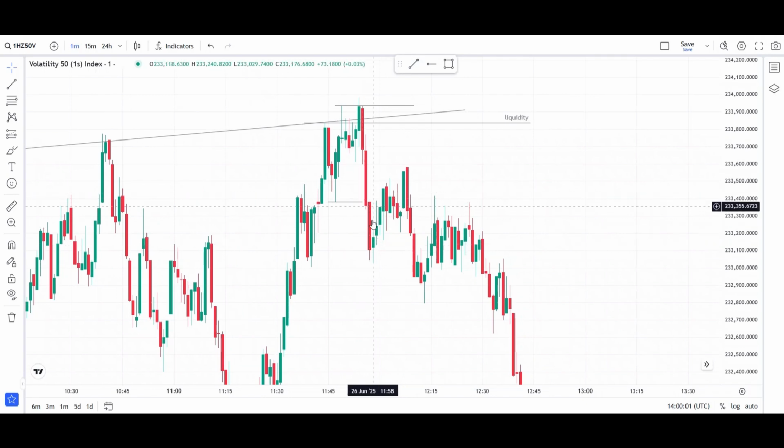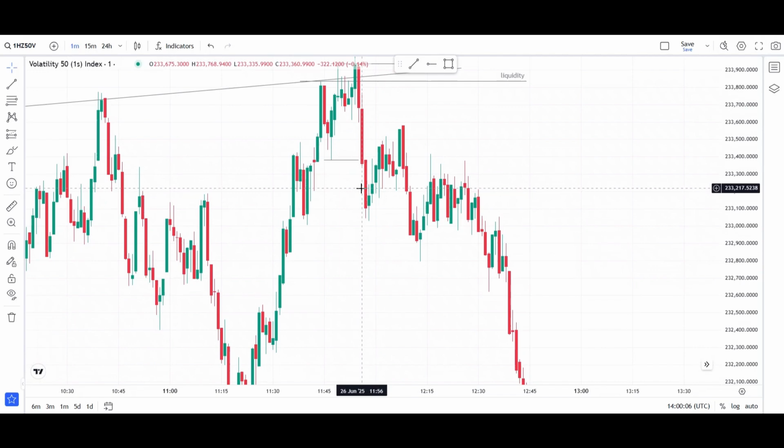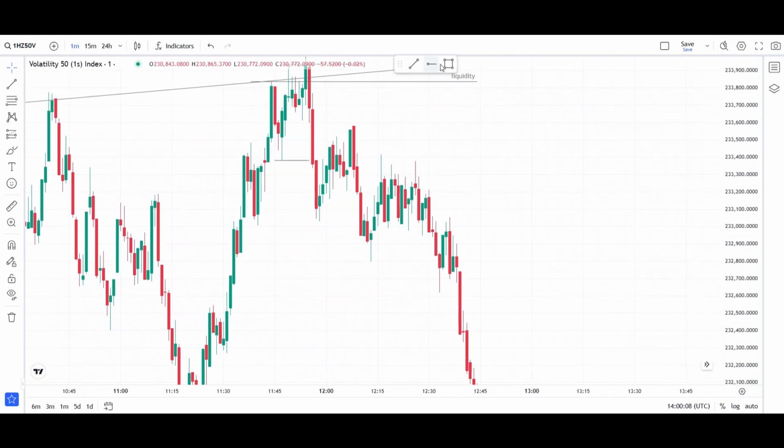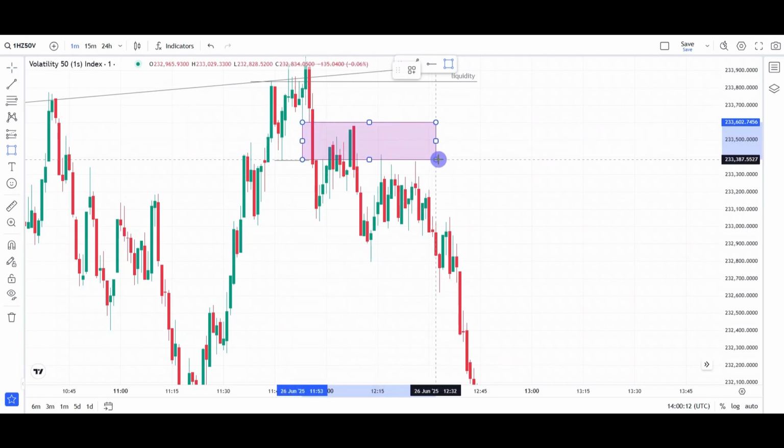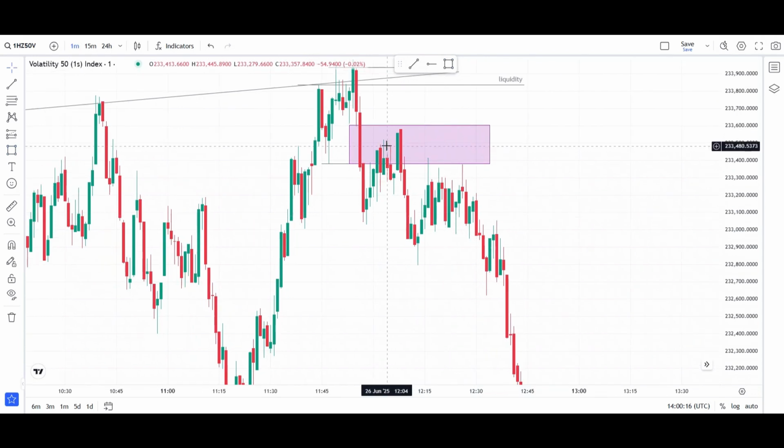And then that's not it. We're not yet ready to trade. We want to see what? We want to see that volume fair value gap. We want to see that fair value gap. Because obviously when the market pushes really fast trying to break this, it's going to leave these kind of gaps. It has to. If it doesn't, then there's something wrong. You shouldn't be interested in that trade.